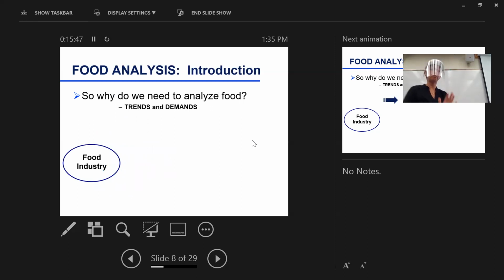All right, food industry. Why do we analyze food? If you work in an industry that produces food, why do we have to have a research group or an analytical group? Yes, Paige. For storage. Shelf life? Yeah, shelf life. Yes, Sandy? Kind of like what you were saying, the cost of the ingredients. Yes, absolutely. Tell me your name again. Caitlin. Quality, maintaining consistent quality.